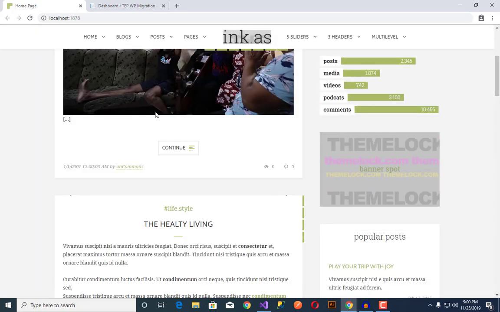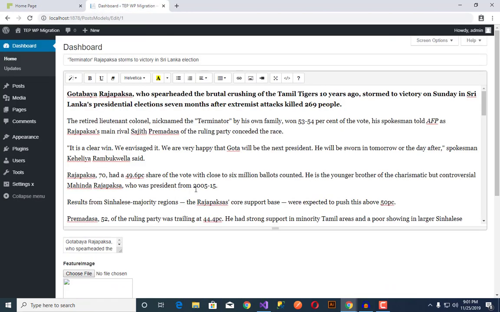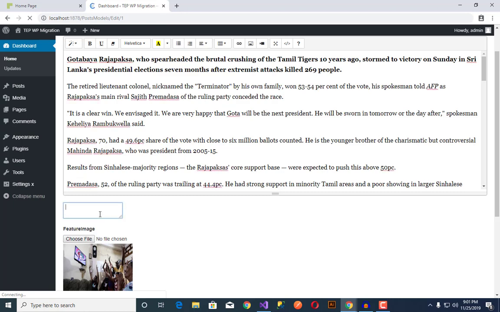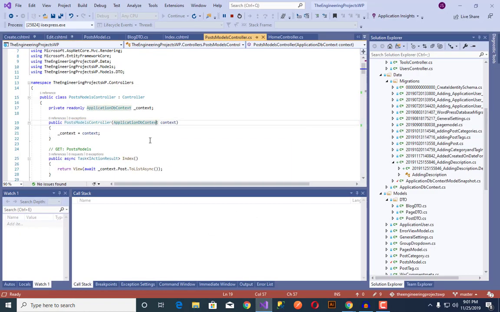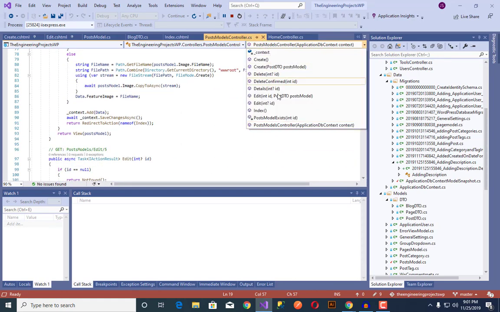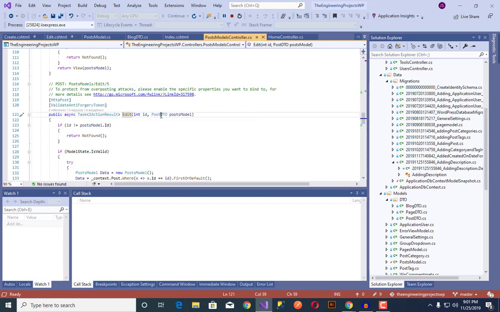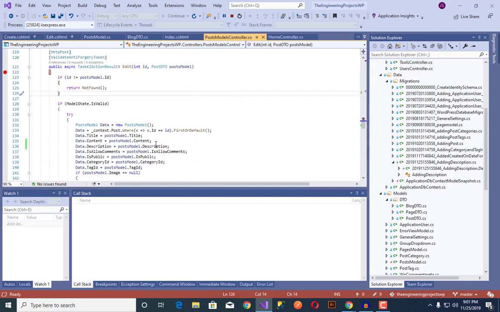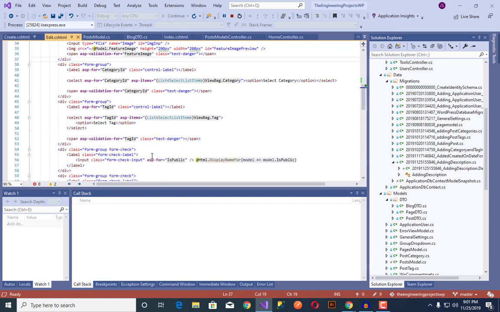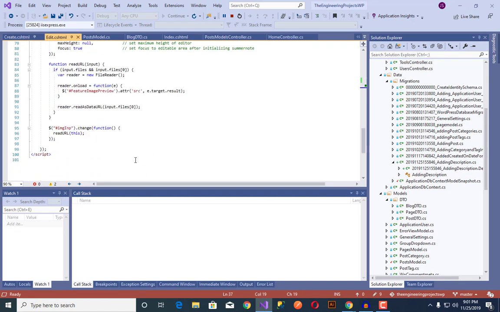Refresh the page. Okay, it's not saved right now. Paste it, and debug here in the edit post. Now here we have to see whether the description is available or not. Also in the edit part we need to see if there is any Ajax specific call.